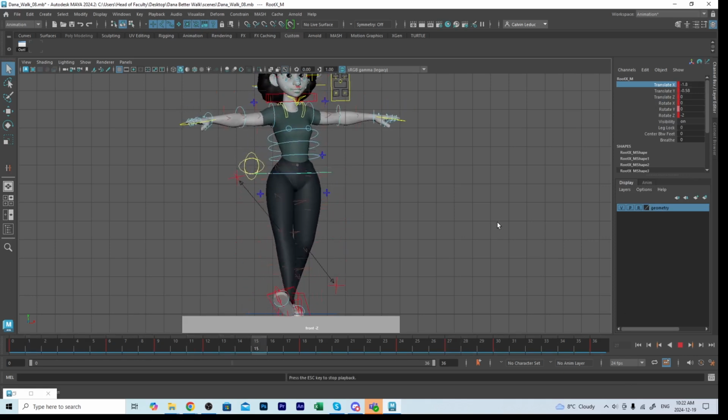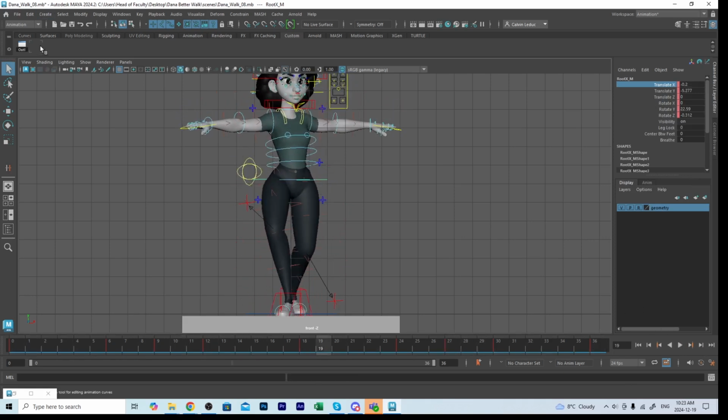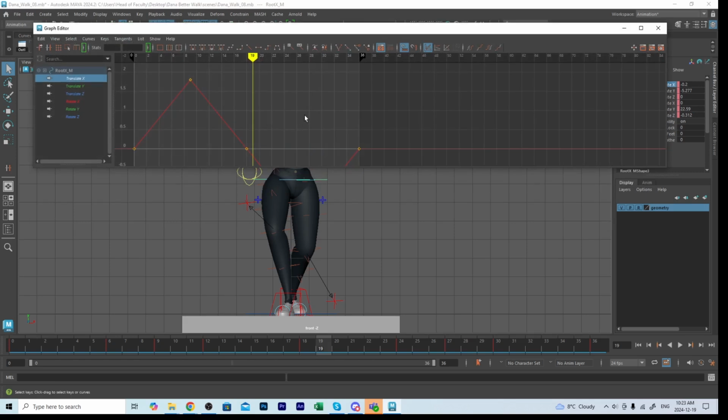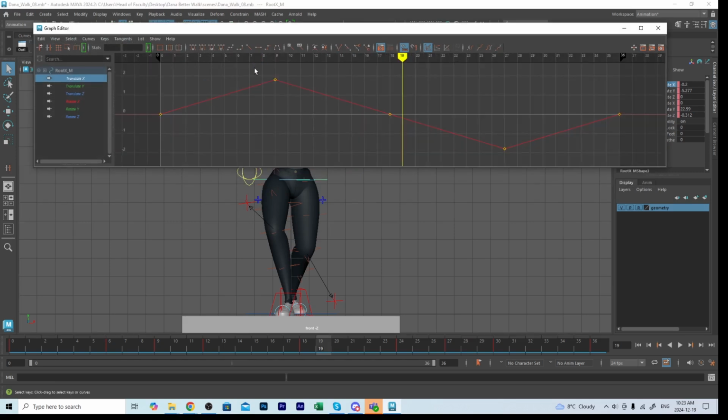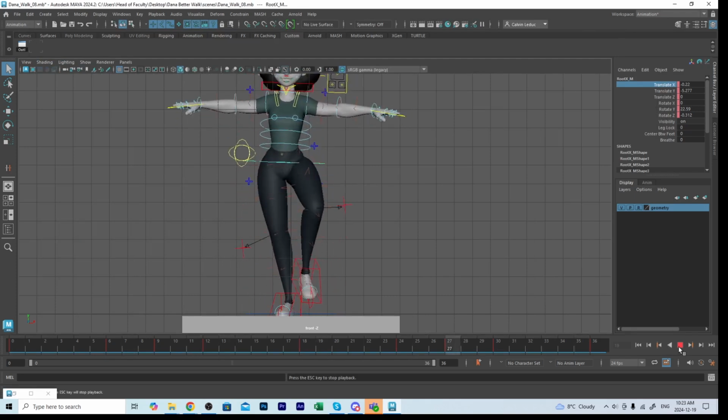Hit play. And it's very abrupt at the moment, right? And that's why I like to get in here and do a bit of polishing on the handles. Just doing the top and bottom, the extremes, will get you quite far, maybe 80%.